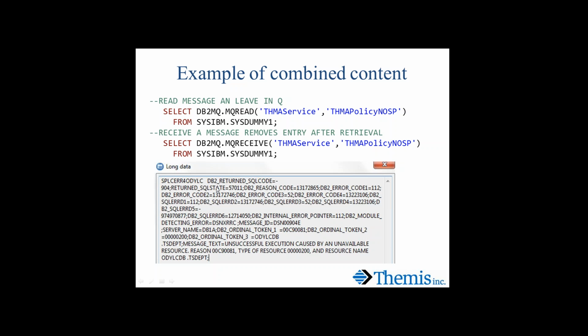So you see your SQL return code, your return state equals and the value, reason code and the value, the error codes, the, where are we at? Where's my message text? Oh, down here, message text: unsuccessful execution caused by an unavailable resource, reason, resource type, resource name, etc. So what you normally would have seen for an error in DB2.